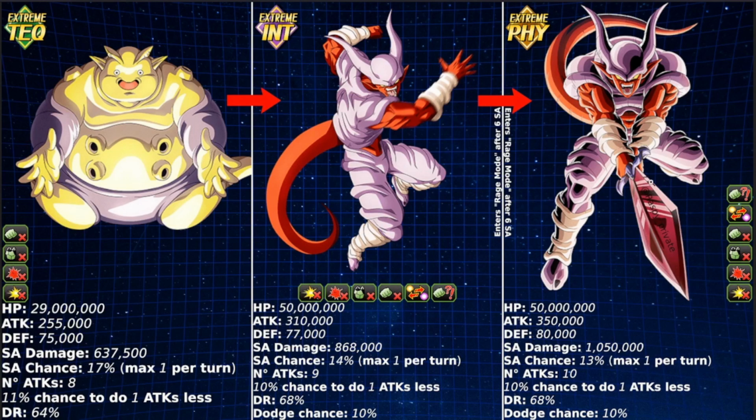Things get a little bit more simple with him. You fight Fat Janemba at stage 1, can't be sealed, stunned, attack or defense lowered. Other than that, he doesn't have any special abilities. Does hit reasonably hard considering this is only like phase 1 and it's almost 650k, but it is what it is. He doesn't have any other crazy special abilities, so it's not too bad.